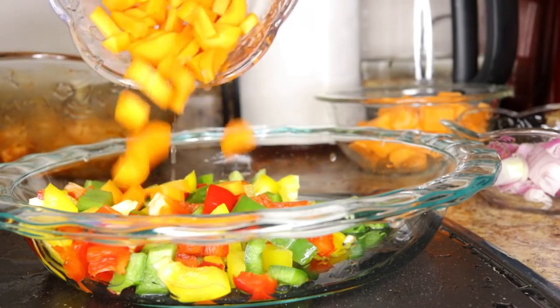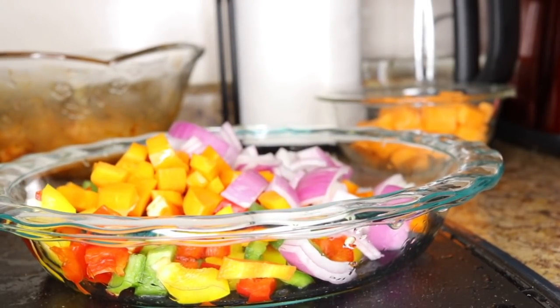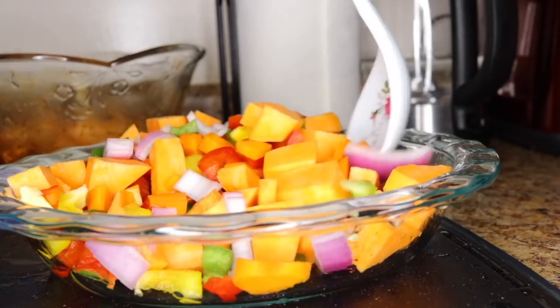So that is my carrot I'm adding in the peppers. That is my onion and sweet potato. So my sweet potato is at the back. Yeah, why wasting time? That is it. So these are my sweet potatoes with my vegetables.